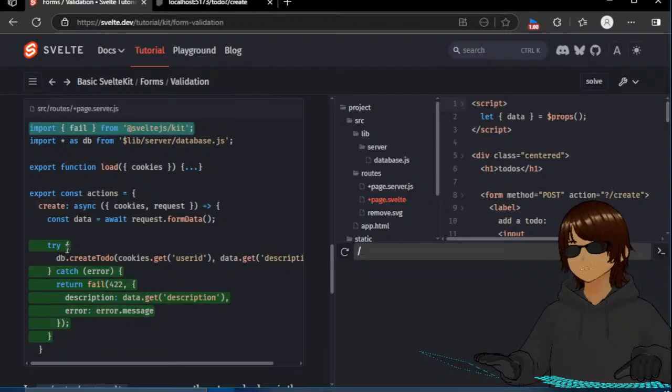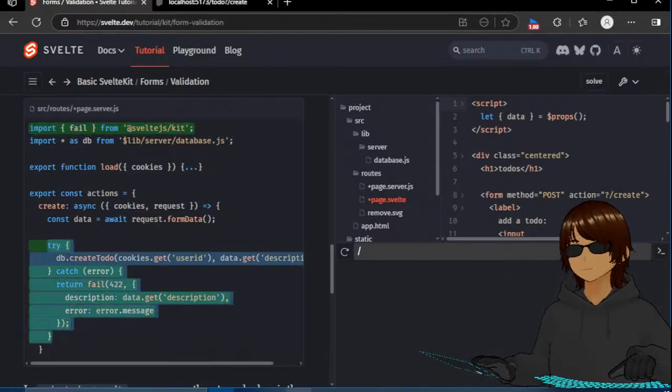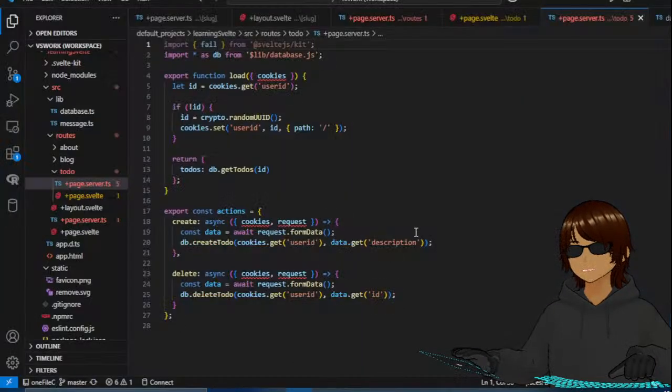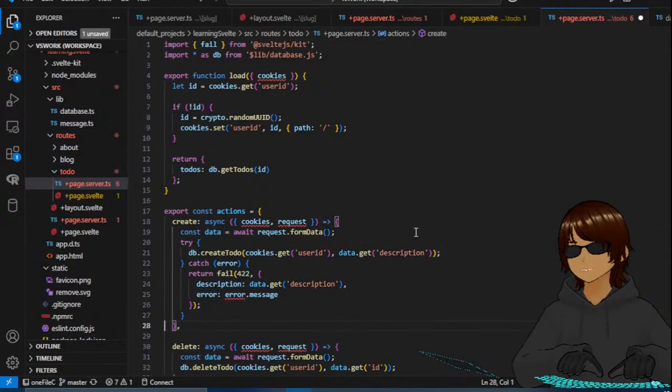So we have the action, create, and then the try catch. Here db.createTodo, which is normal. Otherwise return fail 422, description, data error.